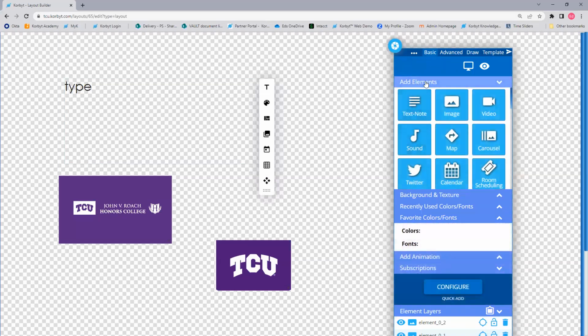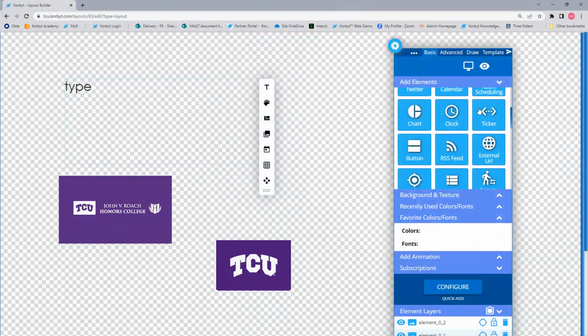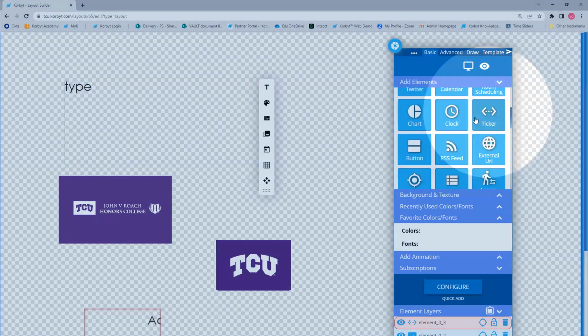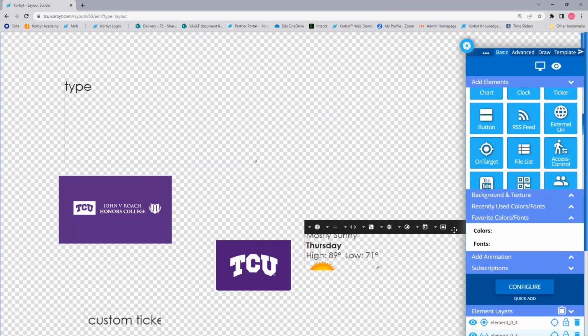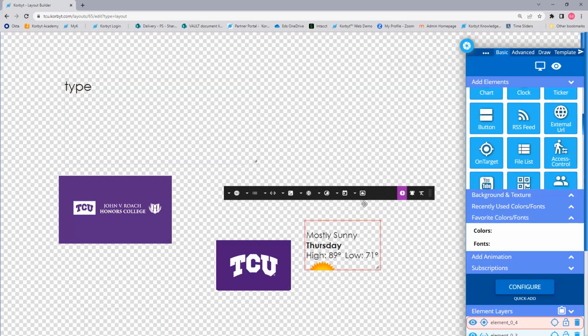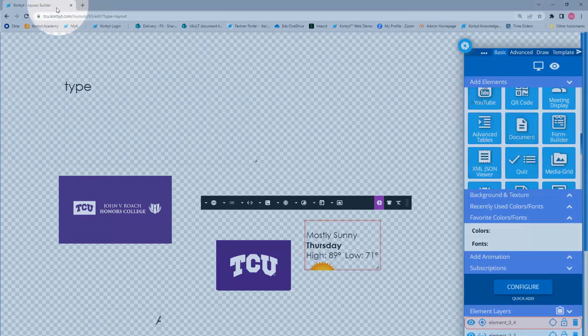The main section of the control panel you'll use to build your designs is this add element section. So if I scroll down through, this is where all the different types of things you can add to a canvas exist, like tickers, on target. Let me see if there's an on target subscription in play. There is. You have a local weather on target subscription, so it's pulling the data in that way. YouTube elements. There's lots of different element types.